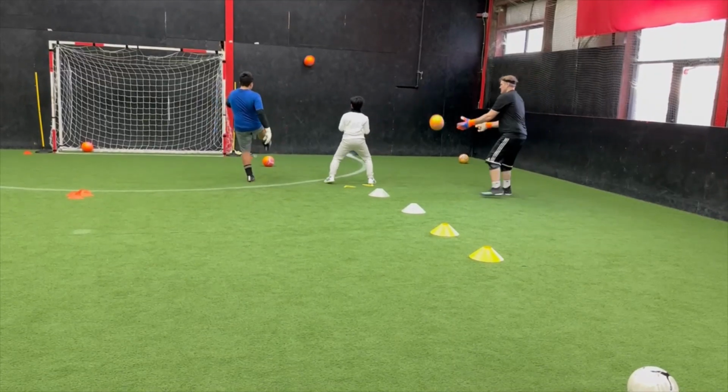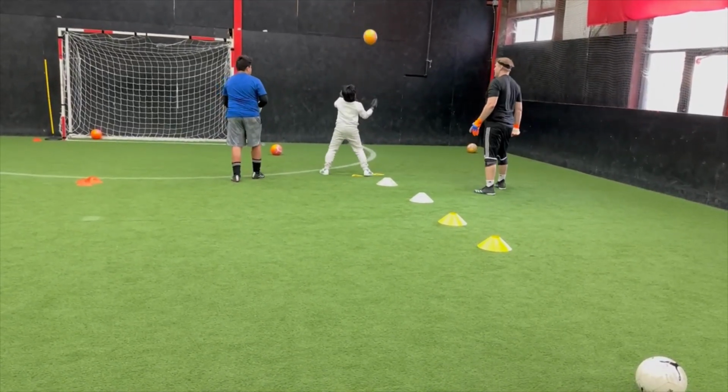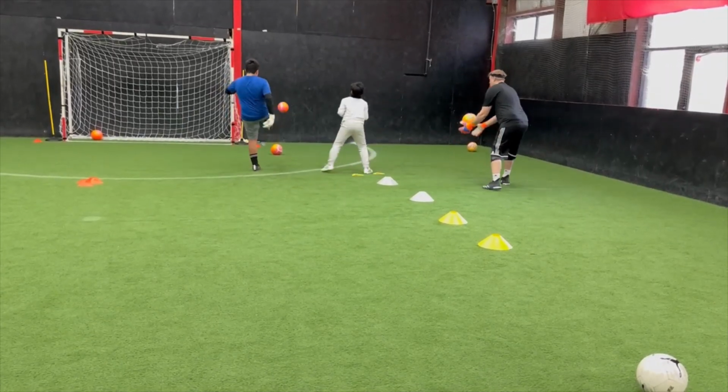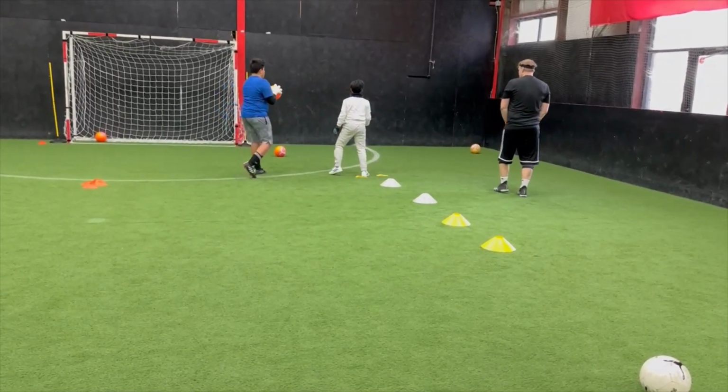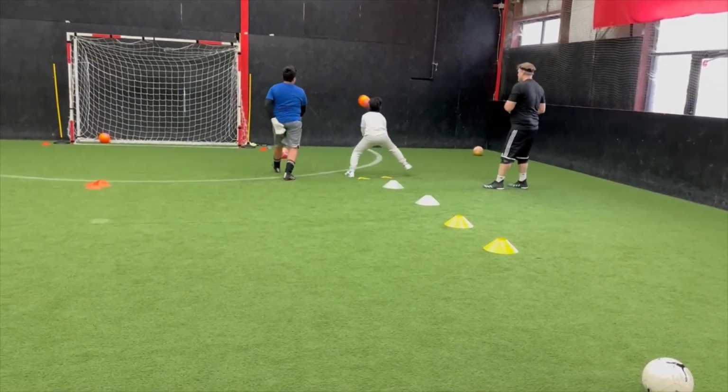Good hands. Reset, face the wall. Good hands. Recover, recover. Thank you. Nice, good technique. Last one on each side. Here we go. Nope. With your hands, with your hands. With your hands. Good job.